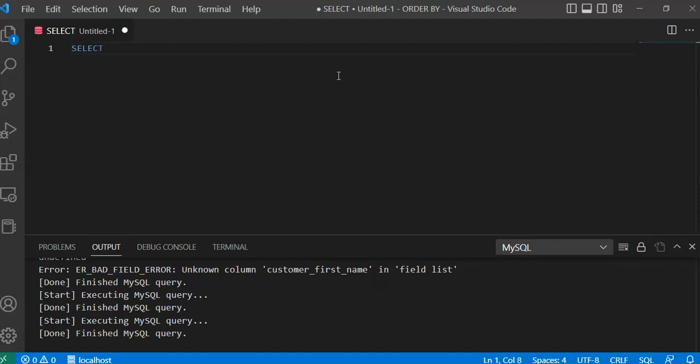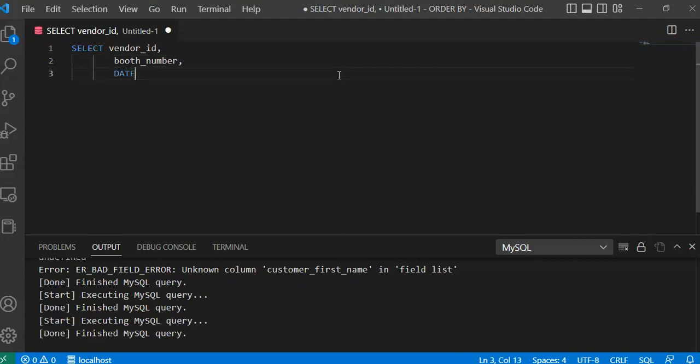If you don't understand what I did now, don't worry. I'll create a video on truncation of time columns, but just watch me. Booth number. In SQL, if you want to truncate time, you use the date format function.